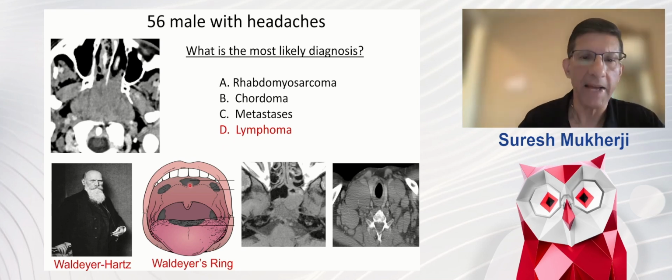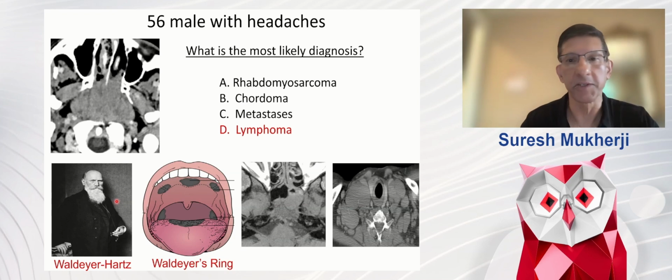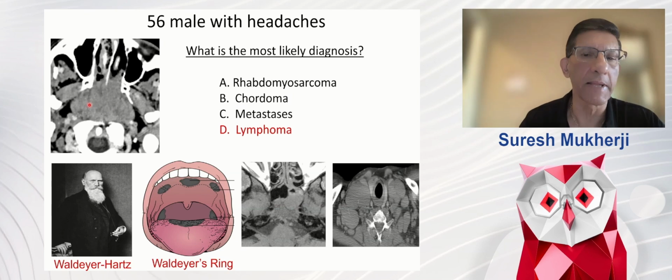The reason why that's the case, as Dr. Becker pointed out earlier, is that you have this ring of lymphoid tissue. This lymphoid tissue was named after this German anatomist, Waldeyer Hart. So this is what we refer to as Waldeyer's ring. This adenoidal tissue located at the base of the tongue is what we refer to as the lingual tonsils. These are the palatine tonsils that were elegantly described in the last lecture. And then we have this ring of adenoidal tissue or lymphoid tissue that involves the nasopharynx. As a result, there is a propensity for lymphoma to involve the nasopharynx.